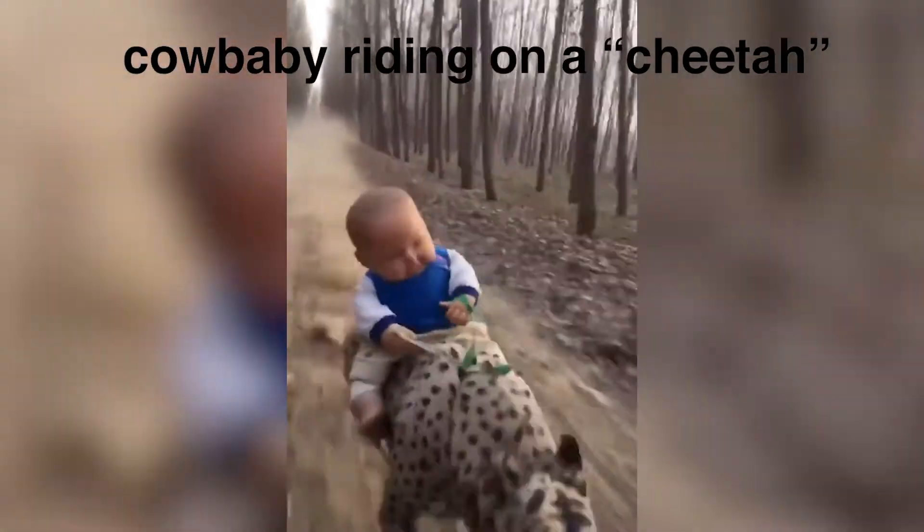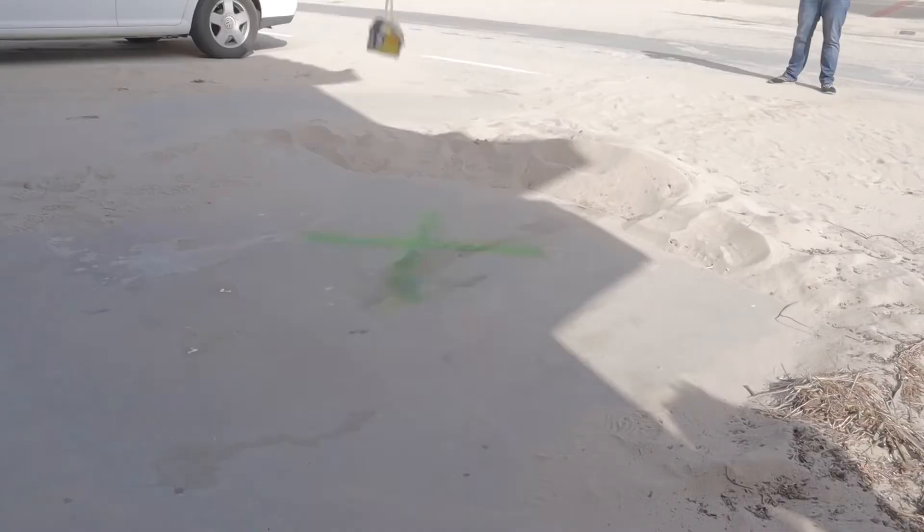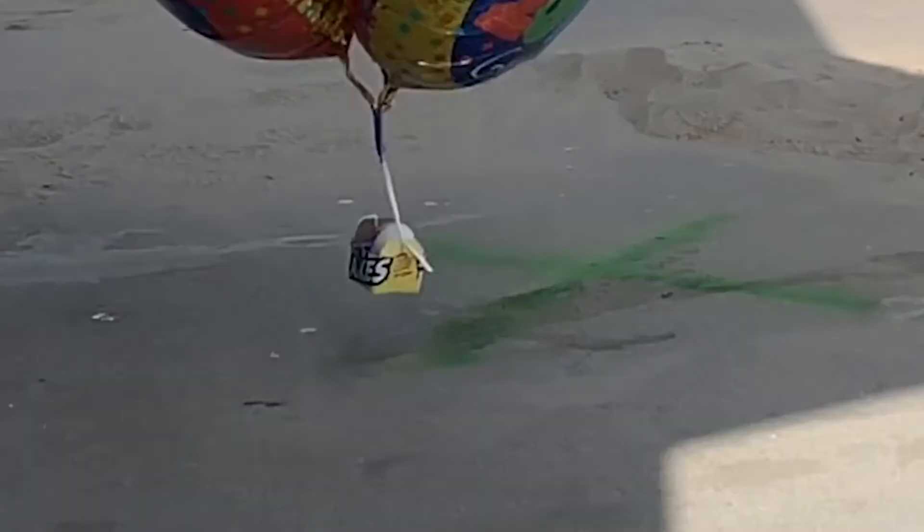Stay tuned, we'll let you know if we see anything new. So this week's Hilariousness award goes to this cow baby. And this week's challenge is inspired by William Osmond because he finally won his own egg drop challenge. So this week we're going to do a William Osmond egg drop challenge. If you're interested and you accept the challenge, check out the description — there's more info below.